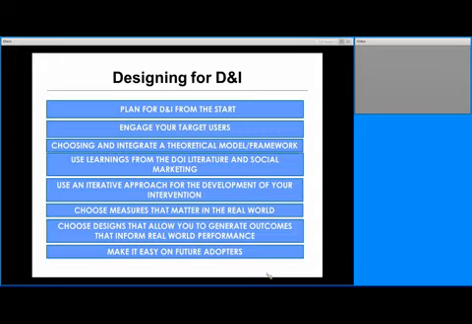And then the last one is this: make it easy on future adopters. It's just thinking about what can I do as the original developer of the intervention to make it easy for future adopters to take my intervention and implement it in their own setting. Along those lines, you can think about toolkits. Toolkits sound very fancy, but they might be very simple. You might collect all the data that you already developed for your initial testing and just create an easily accessible and user-friendly format for it.